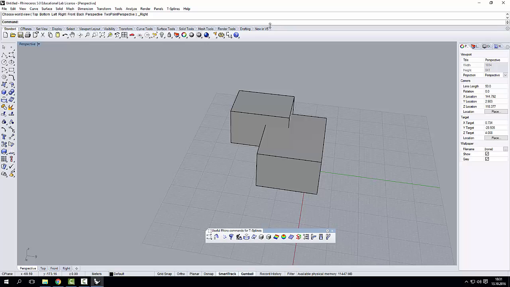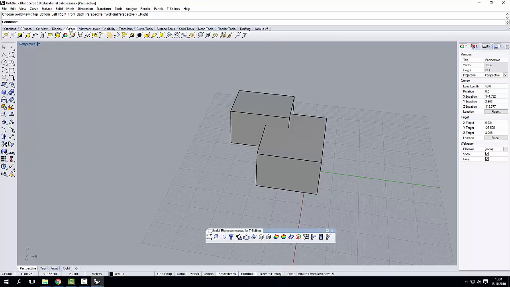Up here, you have subfolders of these toolbars. So if I click here, you can access the C-plane, you can access the set view, and you can take these bars and dock them at the place of this one in case you need it. As far as I'm concerned, I usually use only this one here, and I don't need to expand anything because all the commands that I need, I know them by heart, and I'm gonna show them to you so that you will be able to learn them also by heart. And 85% of the time, you're only gonna use those ones. Okay.